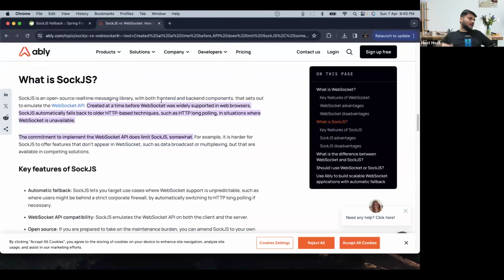Are you able to see? So your architecture is going to depend on what you need instead of what you want. Are you able to get this point? Any questions, guys? All good? Okay.